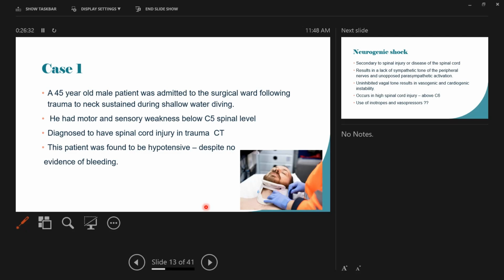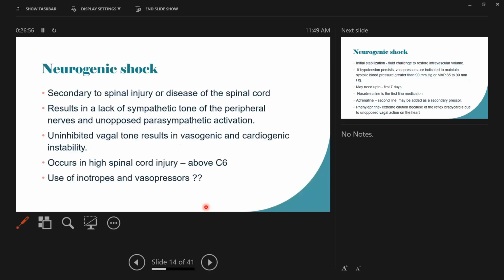Now if your patient is hypotensive without any other cause, you have to think whether this patient is in shock or not. If your blood pressure is low, your organ perfusion is going to be low. So you observe it for some time and you can diagnose whether this patient is having a shock or not. So what kind of shock is this, if this is a shock at all? Yes, it is a neurogenic shock.